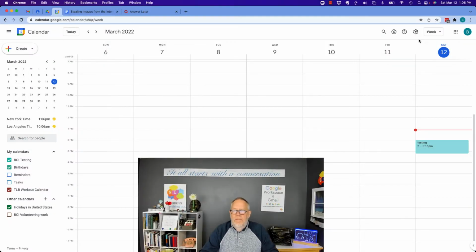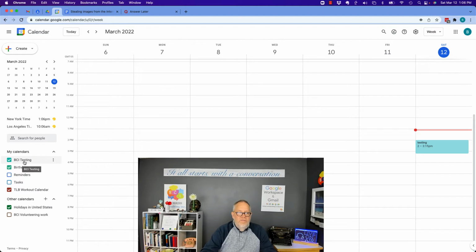So here I am in my Gmail account. I can do this in Gmail and Google Workspace. Where I can't share my calendar for someone to have complete access to it is if I'm in a Google Workspace domain and the domain administrator has limited the ability for you to share your calendar beyond certain levels. Let me show you what those levels are.